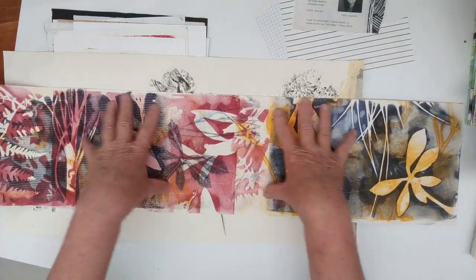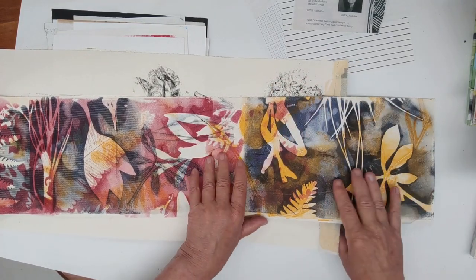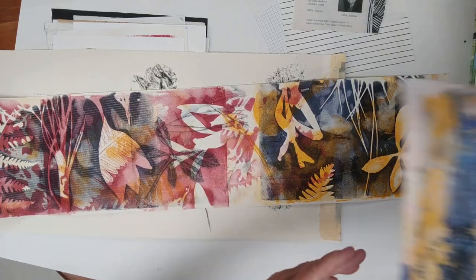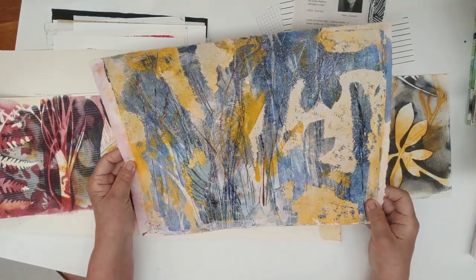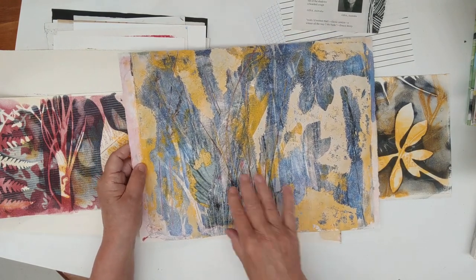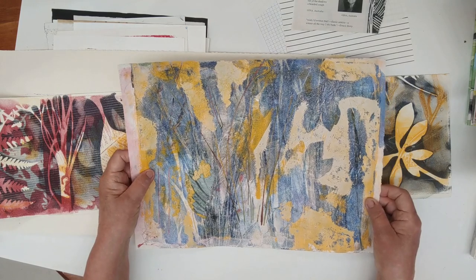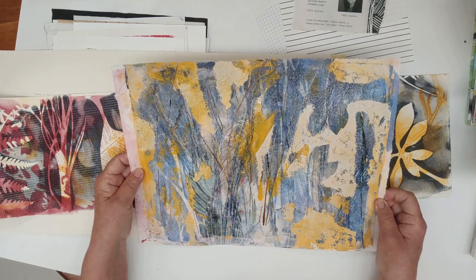The size of the book will obviously be the square format, or the height will be that anyway, because you could have covers. This one I'm just loving for its abstract nature — it's very painterly. It's also still got some grasses stuck on it because I left it on the plate overnight. Quite liking that. The colours that work, and the abstraction, and a bit of a design going on.